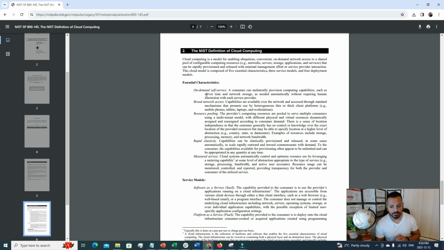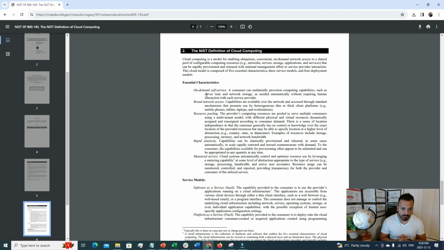So on-demand self-service. Just think about it. Whenever we are deploying any resources under any public cloud platform like AWS, Azure, Google Cloud, what we're doing is just provisioning the resources that are available to us. So it's self-service. We're deploying our servers, we're deploying our databases. We're just clicking a few buttons, and here we go, everything is there for us, on an on-demand basis. So once you have a server, if you need more servers, you can just add more. So that's the first characteristic of cloud computing, which is on-demand self-service.